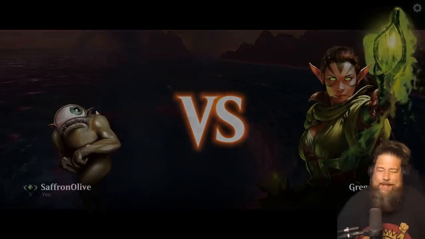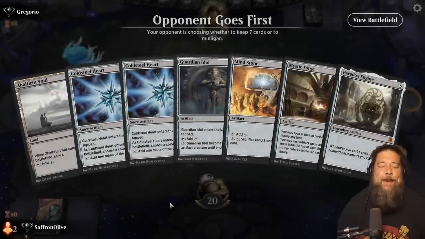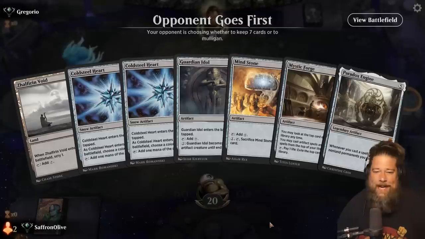All right, it is colorless storm time. Paradoxical Ring? I don't know what to call this deck exactly, but we are trying to do some ridiculous things with the One Ring and Paradox Engine.